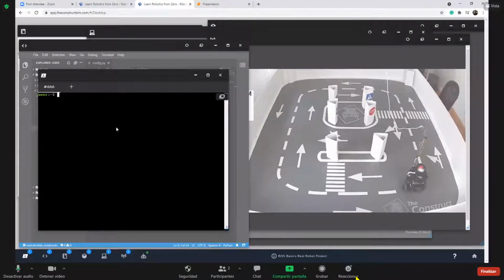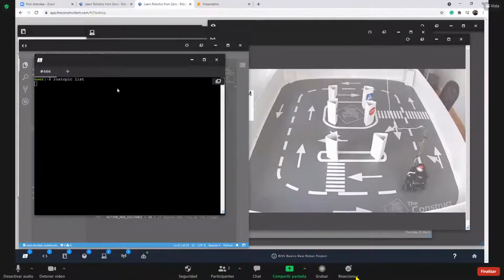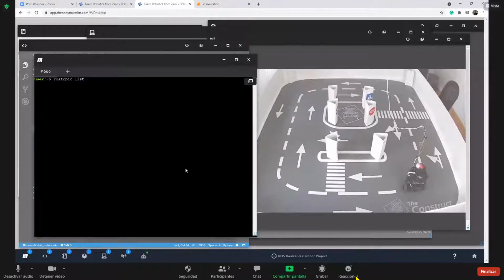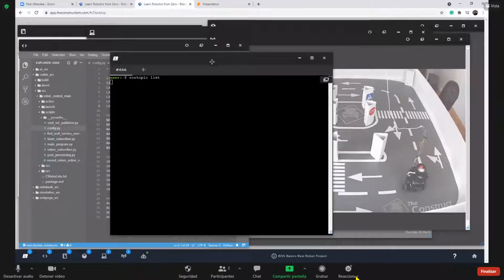Can you first check, Dimitrios, if you can see the topics of the robot in that terminal? Absolutely. So when we type ROS topic list, we should see all the topics that are available. It is taking some time to respond, but it will get there. Sometimes it takes time the first time. But it should already have shown the answer. Still, no, that's not normal.